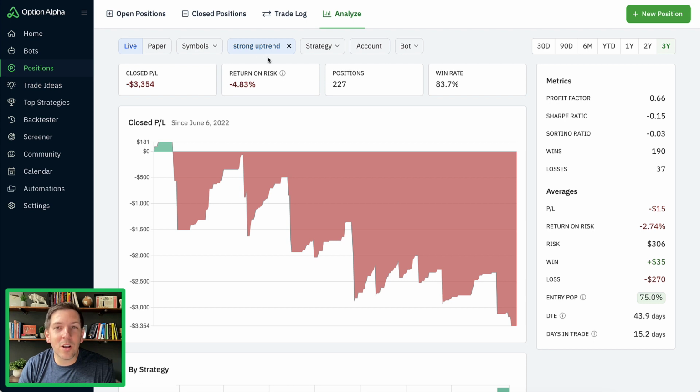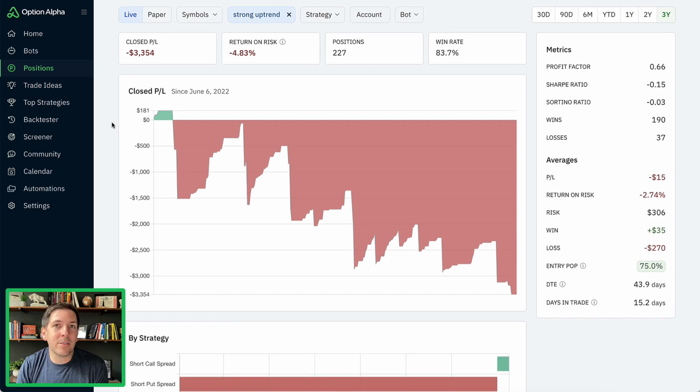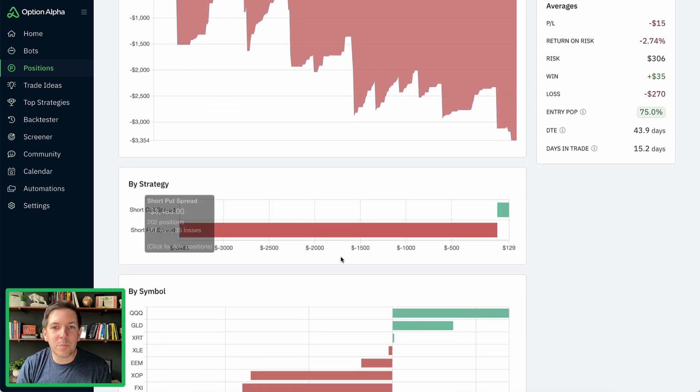But you can see a strong uptrend absolutely got murdered and had its face ripped off. It was interesting to see that was the case, because what we did in strong uptrend, or the thought process around it, was basically trying to mimic a momentum-ish type strategy, where you take things that have really high momentum in a big, strong uptrend, and you sell put spreads on those. I think a couple times you sold call spreads because RSI was too high, so that was the heat check that was involved in the Hexabot as well. But for the vast majority of these, you were selling put spreads.